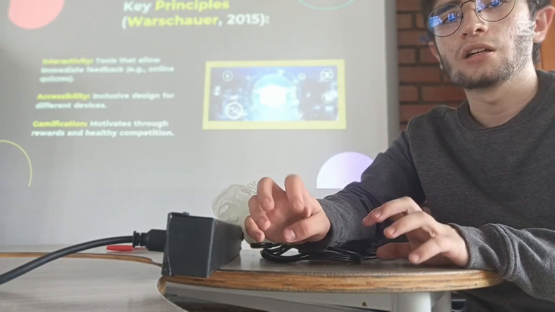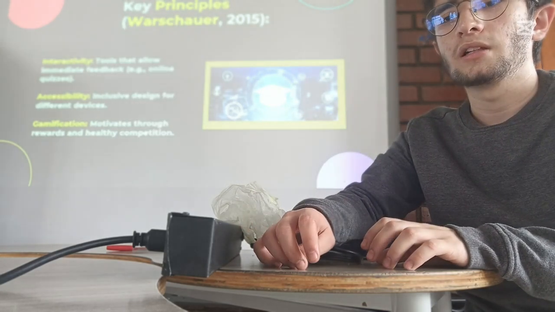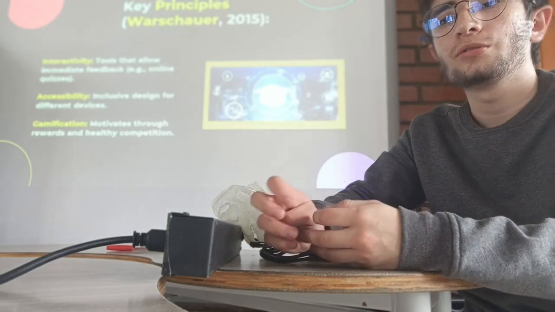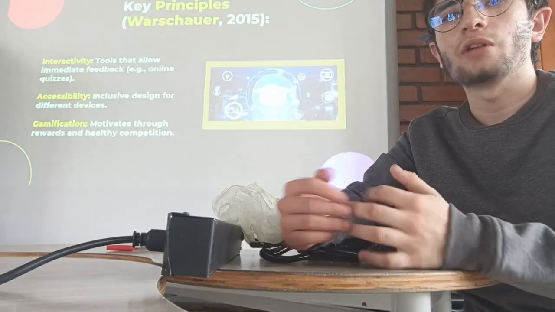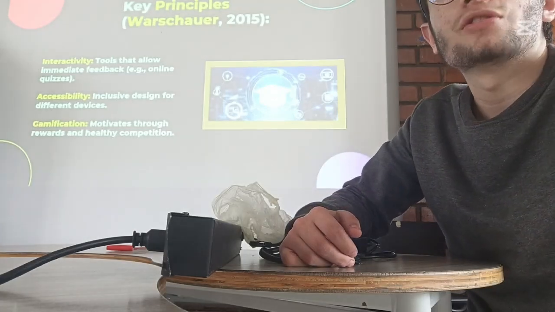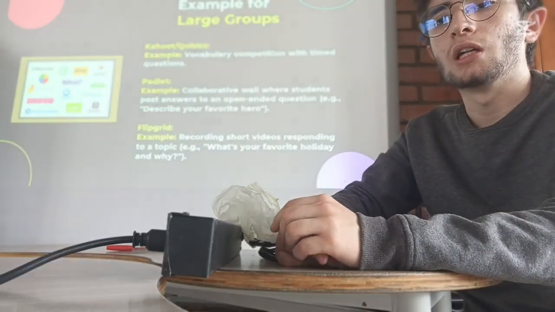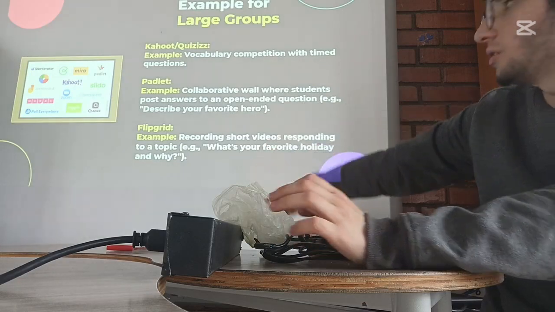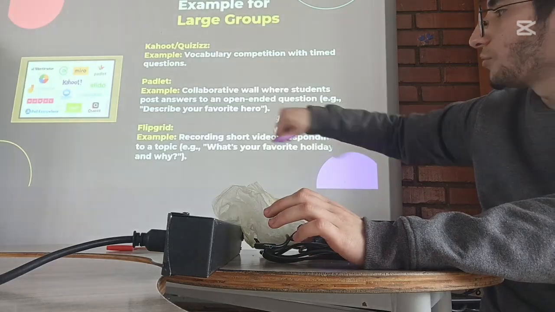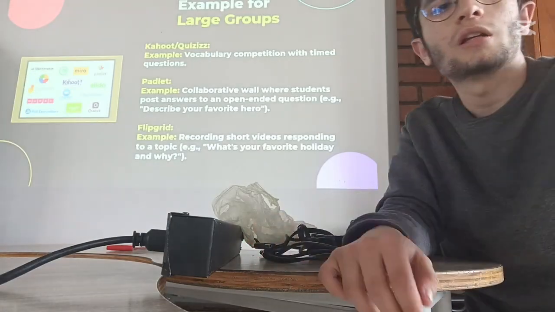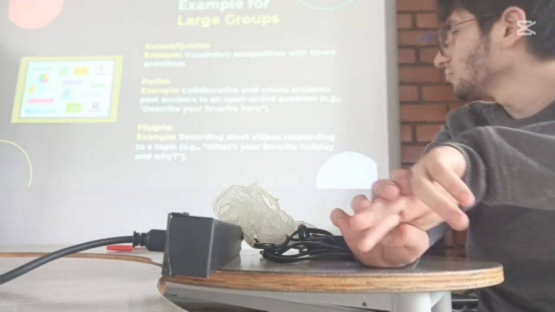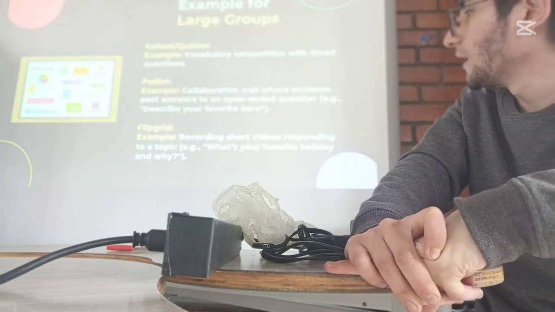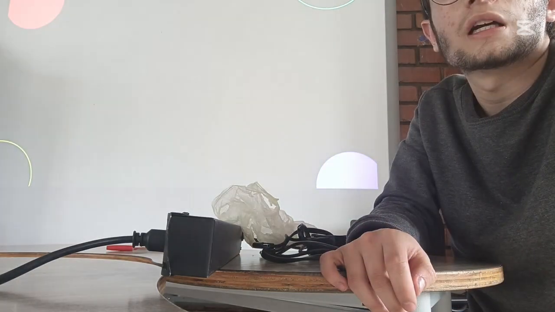It can be used with these tools, and this is another thing that helps our effort as teachers to interact with the students and to be integrated with real life. Example for large groups: we have three tools that we can use, Kahoot, Padlet, and Flipgrid, and some things that we can do with these tools. Flipgrid is maybe the most unknown here. This is for recording videos and editing videos too.